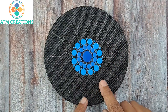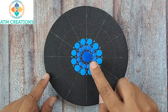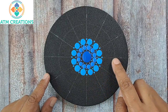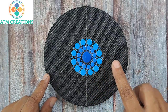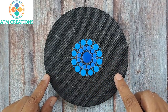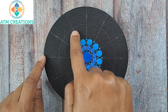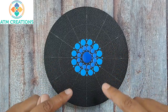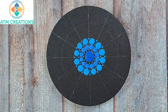I actually forgot to give you the measurements. Here the measurements of the circles are first 1 centimeter, 2, 3, and 5. I repeat, I drew 4 circles: 1, 2, 3, 5 in centimeters. And the angles are marked at every 30 degrees: 30, 60, 90, 120, and 150. Same way in this part of the circle too. Now I'll keep some dots in cerulean blue.